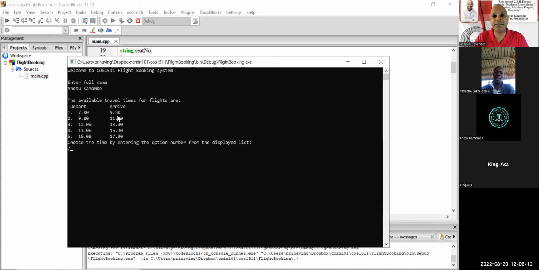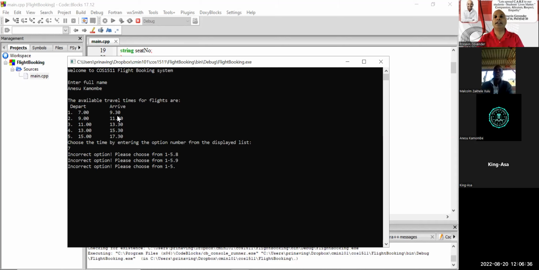Validation, like Anisu has mentioned, is that we want to ensure that the person enters what we want them to enter. If I enter 7, it's going to run a loop to say no, you have to choose 1, 2, 3, 4, or 5. If I enter 8, the loop goes again. If I enter 9, it goes again.